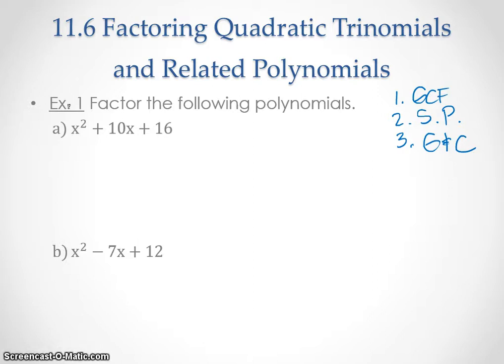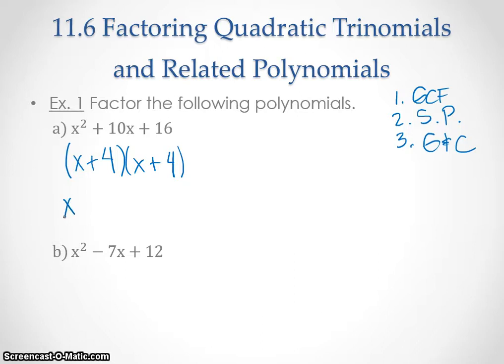Moving to special patterns, can we square root the first thing? Yes. Can we square root the last thing? Yes. Square root of 16 is 4. So if I were to write this as a product of special patterns, I'd have x and x, and then 4 and 4, and both of my signs would be pluses because everything's positive. Now this is where I said always, always, always FOIL it back out just to double check. So let's do that here.